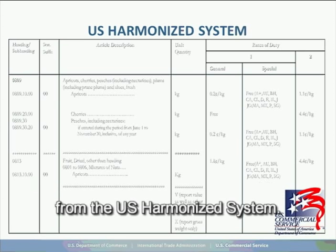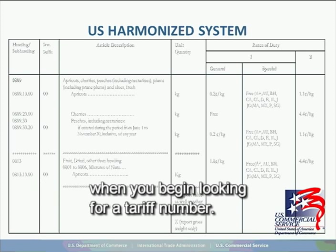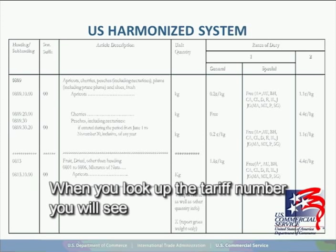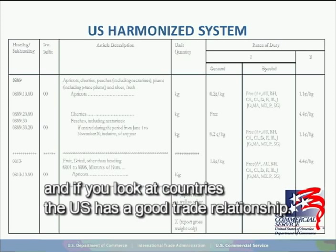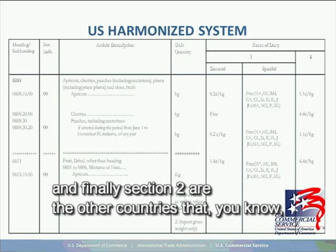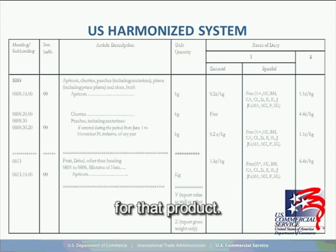On the next slide, you're looking at a page from the U.S. Harmonized System, Chapter 8 concerning edible fruits and nuts. At the beginning of each chapter, customs provides additional notes — for Chapter 8 you're warned that inedible nuts and fruits will not be found here. When you look up a tariff number, you'll see the exact tariff description, unit of measure, general duty rates for most favored nations — countries where the U.S. has a good trade relationship — special rates for countries where the U.S. has a free trade agreement, and Section 2 rates for countries without favorable trade relations or a free trade agreement.